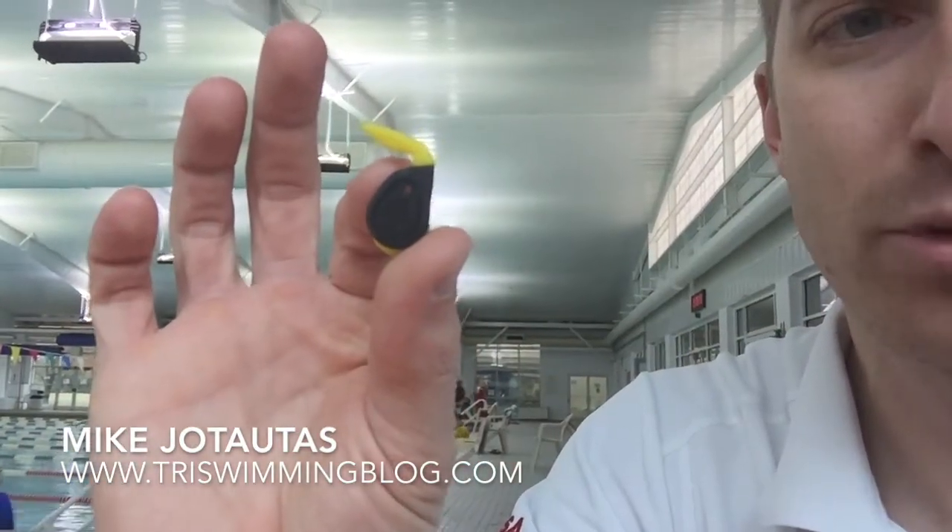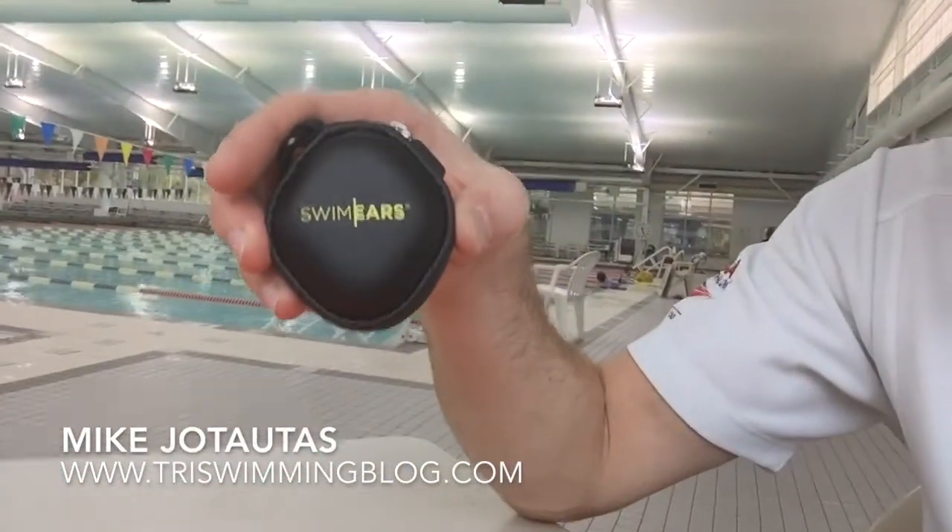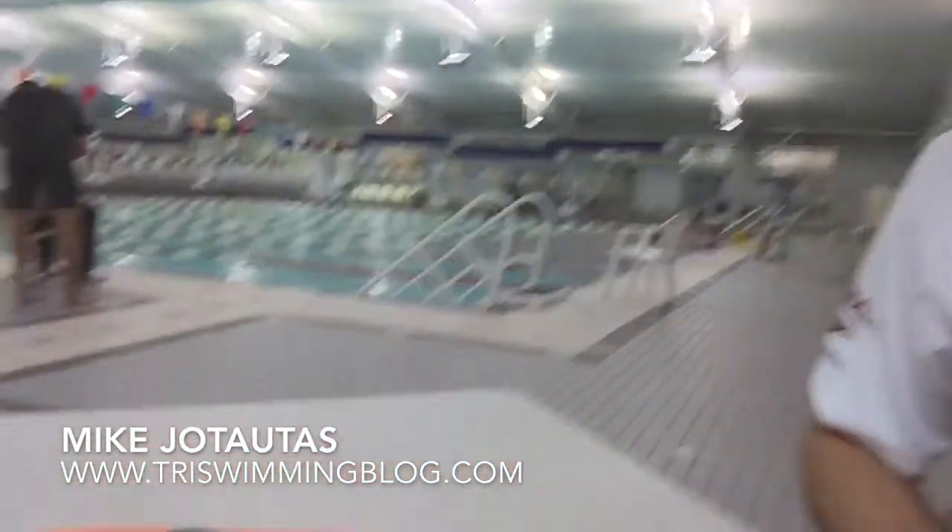You can see it actually has a waterproof mesh covering on the outside of it. On the inside, it's kind of a normal earplug that fits in your ear. Inside of that little hole is a tube that opens up to the other side. But this little mesh covering does not let the water in and you can hear clear as a bell. These are called Swim Ears — that's the name of the product. I believe they're out of Malmo, Sweden.